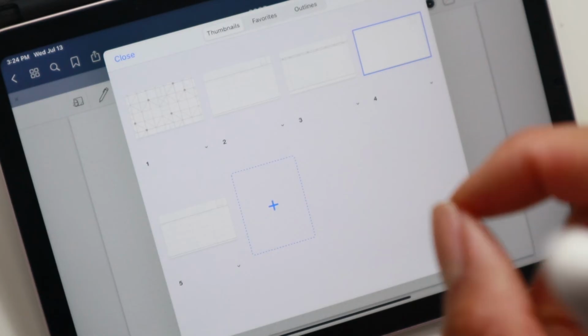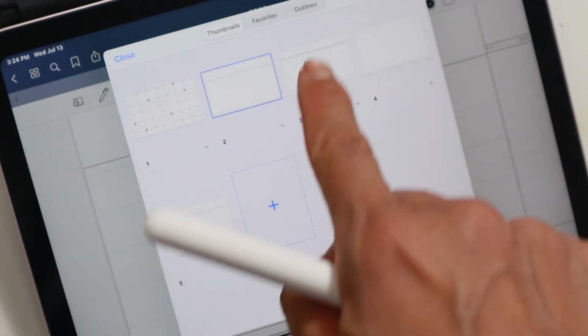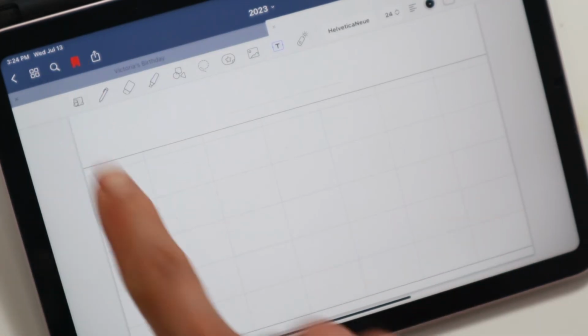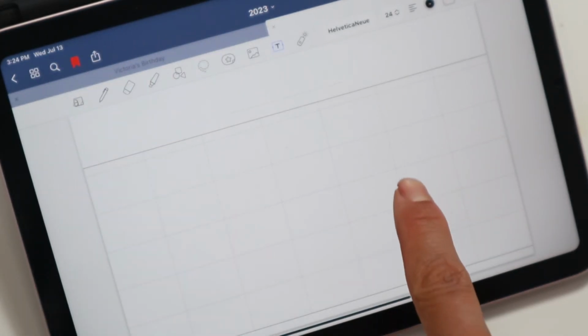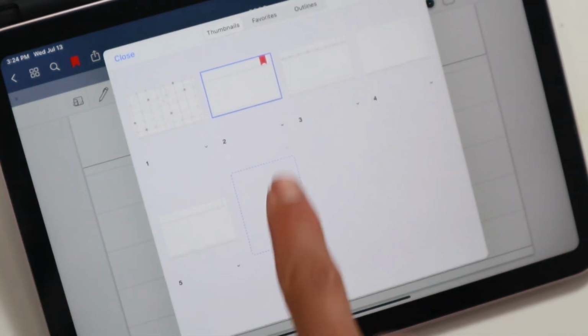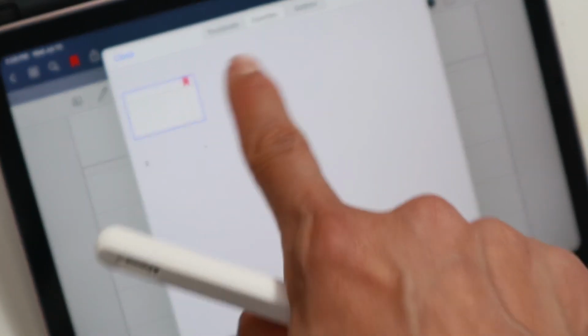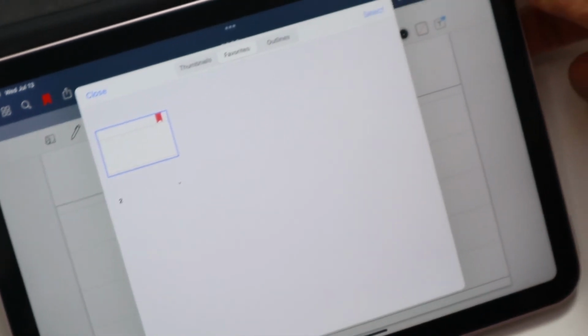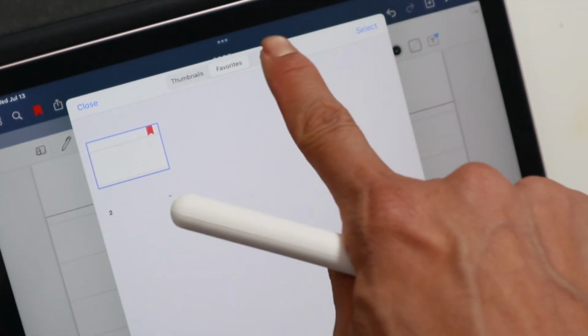But a way to get around that is to use either the favorites button. So for example, if I want to be able to jump back to this page quickly, I can hit that little ribbon at the top. And then when I go here, you'll see that in the second tab it has a favorites, and it keeps those tabbed pages in this section. So you could easily get to that page if you want to.